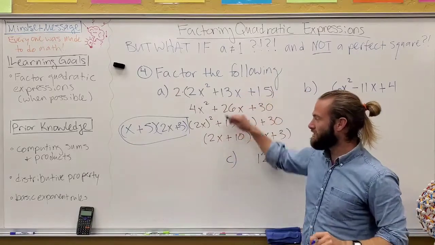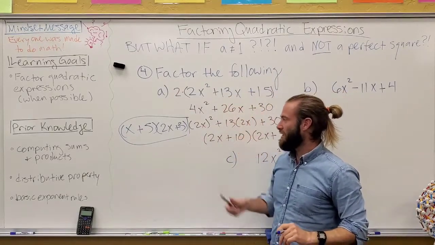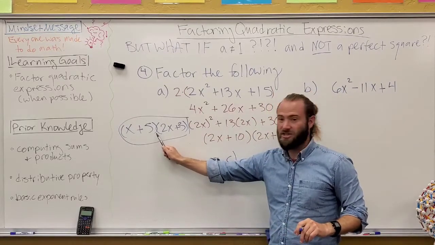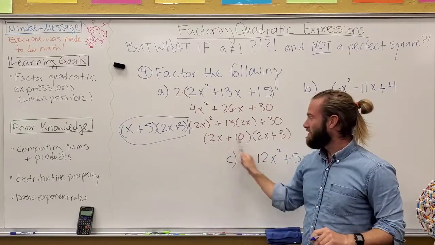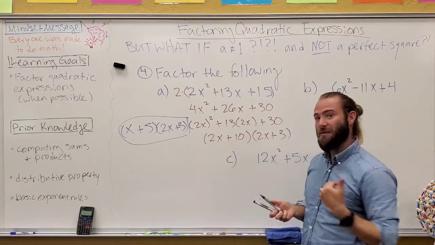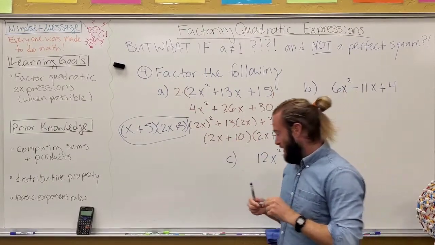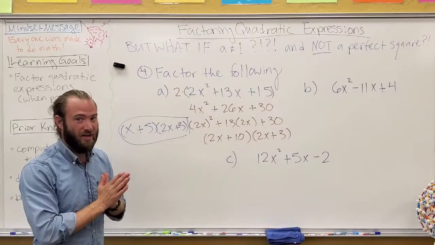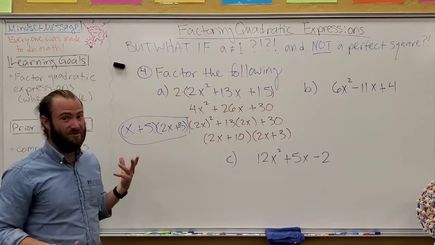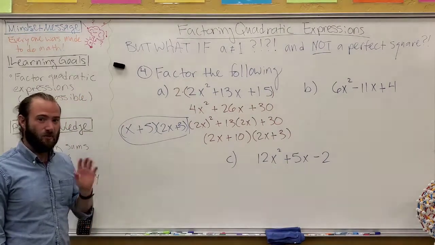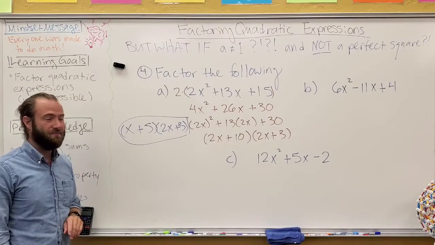Okay, so the brown steps are my steps, but the actual final factorization is this, once I've dropped that 2 out again. So I had to add him in for the ride and then drop him back out. Now, if there's going to be a factorable quadratic, we finally have the tools to actually factor it. So pause and do B and C, and then we'll look at the work and answers together.